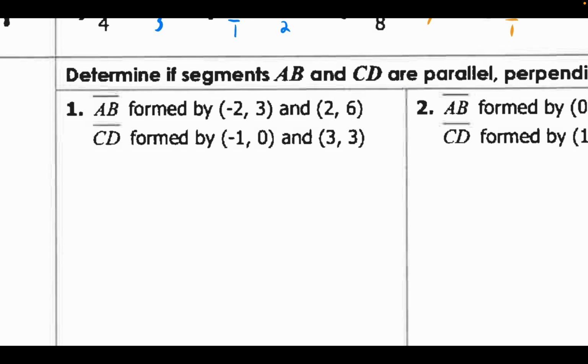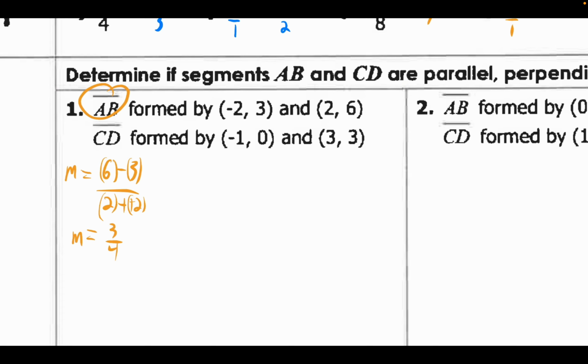And so as we find the slope of this first one here, and this will be for AB, I'll do in orange, I'll circle that there so we know. I'm going to do 6 minus 3 using the slope formula, y2 minus y1 over x2 minus x1, over 2 minus a negative 2. And so that's going to give me 3 over, add those and get 4.